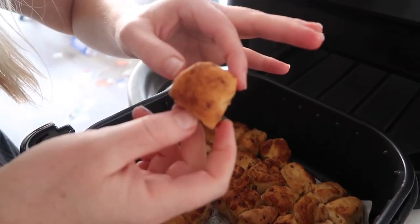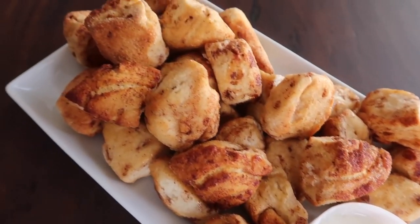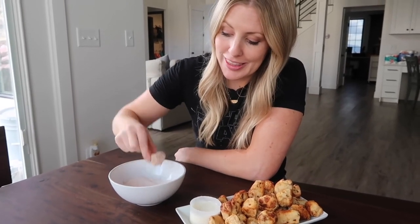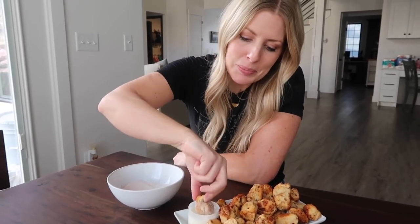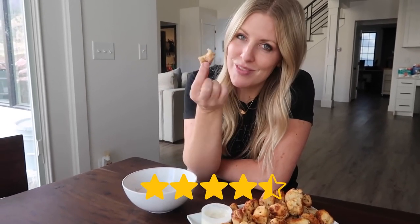Let's try them out. You can dip them in cinnamon sugar again for that extra coating, then dip in some frosting. That's really good — this would be perfect for a lazy Saturday morning. I'm a huge fan. I'd say four and a half out of five. It would be better to make them homemade, but these are still pretty good.